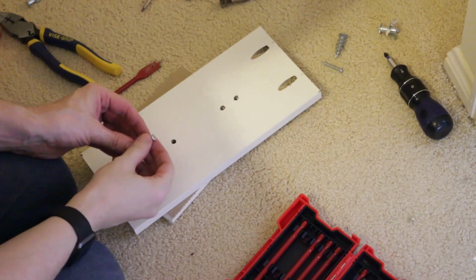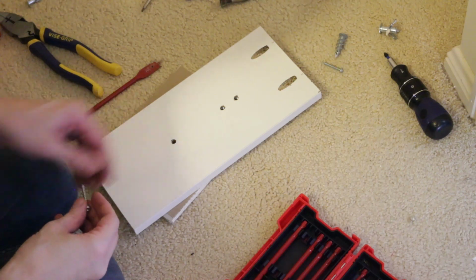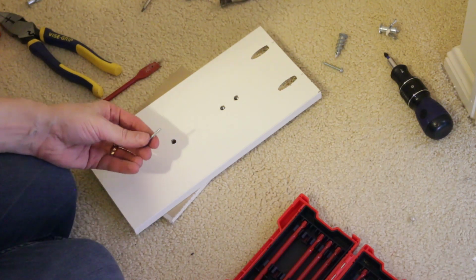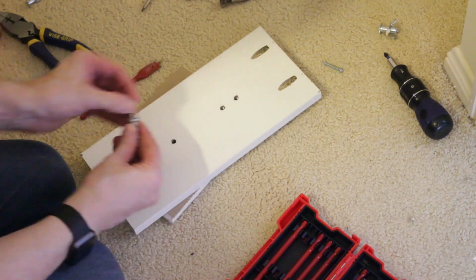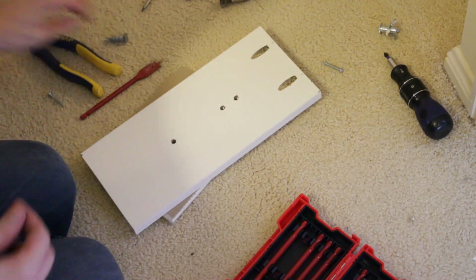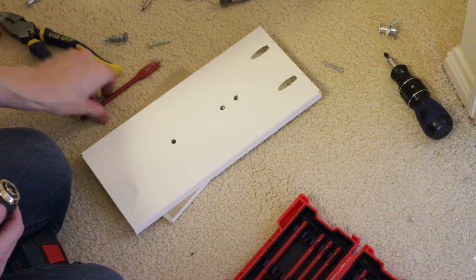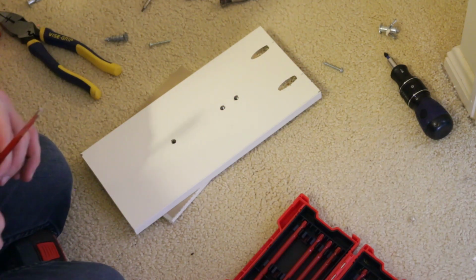So I didn't have a screw that had a large enough flat head on it, or rather I had screws that were long enough, but they didn't have the right gauge, so it wouldn't go in and grab on that. So what I'm going to do is make the screw go a little bit deeper into the piece of wood so that it has a chance to bite.